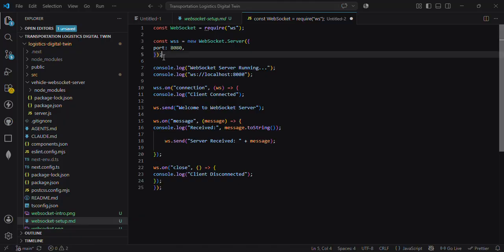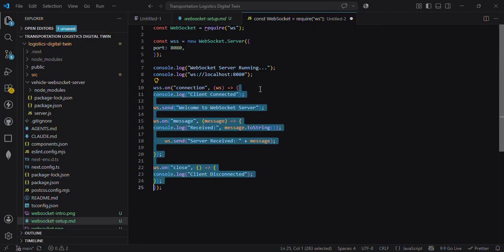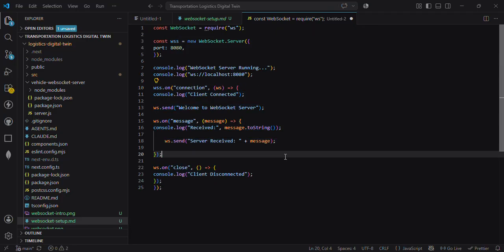So we have created one server after getting the dependency, and you will get these logs, like console.log, this is your 8080 port, and we have the event listener coming with the WebSocket. Once the connection is established, this event listener will be invoked, and we will see a message like client connected. And as I told, it's a two-way communication.